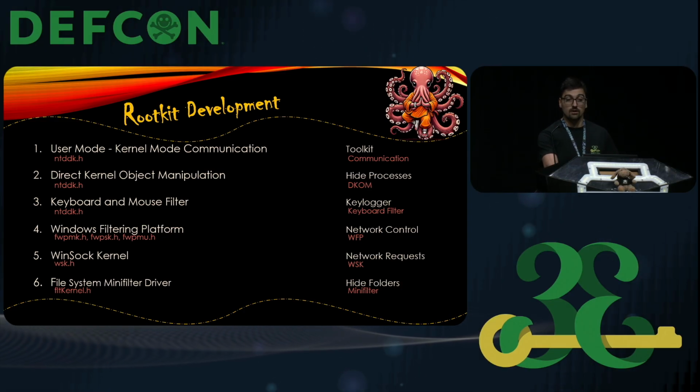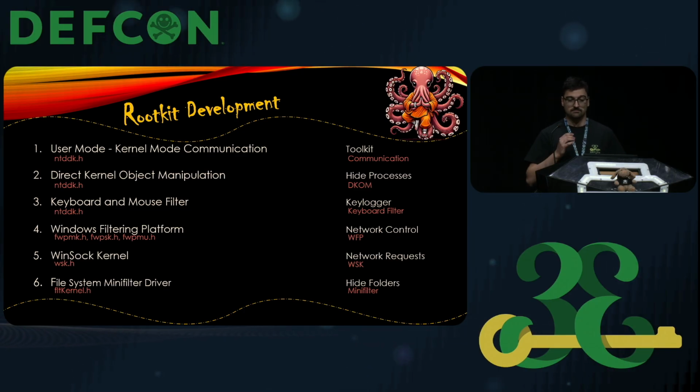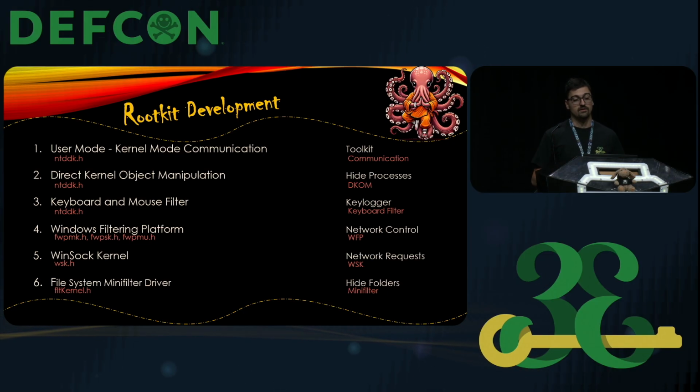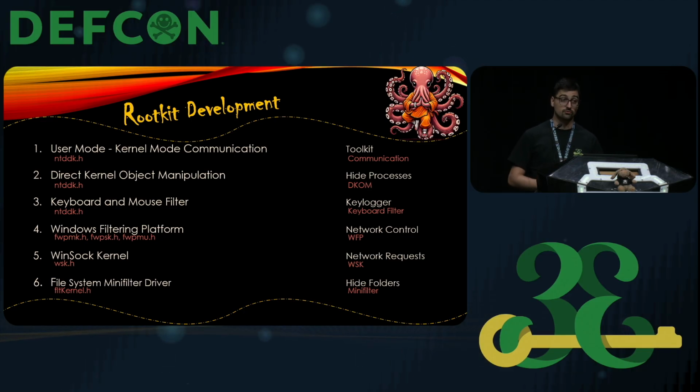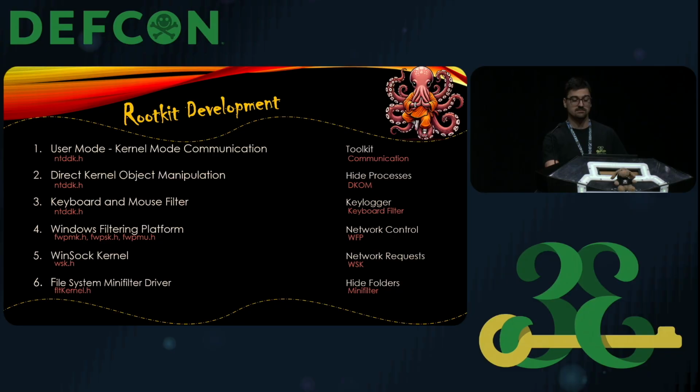Second, direct kernel object manipulation. This is what allows the rootkit to, for example, do something as fundamental as hiding a process. And while that may sound simple, now in 2025, it has to be done the right way, otherwise you risk triggering a protection and crashing the system with a blue screen. Third, keystroke logging. It's also possible to capture keystrokes at the kernel level, intercepting some kind of packets, okay?